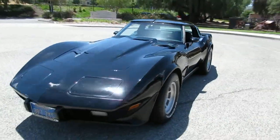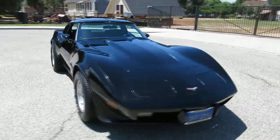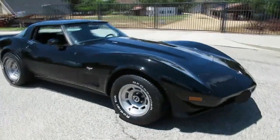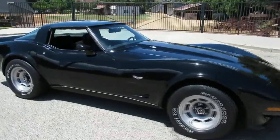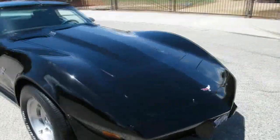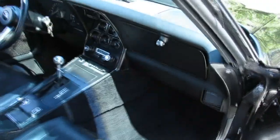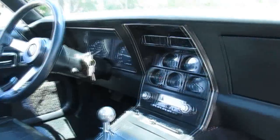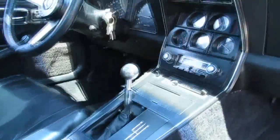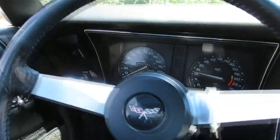The guy just didn't drive it that much. It's been a California car since it was born — well, almost. I think they picked it up in Vegas and brought it back here, and it's been here ever since. Pretty nice car. Let me show you the interior — there you go, got your four-speed, 8-track player, all your gauges. Pretty cool car.